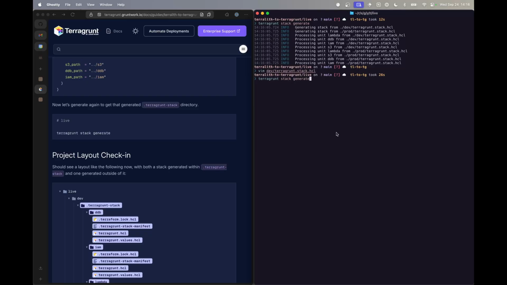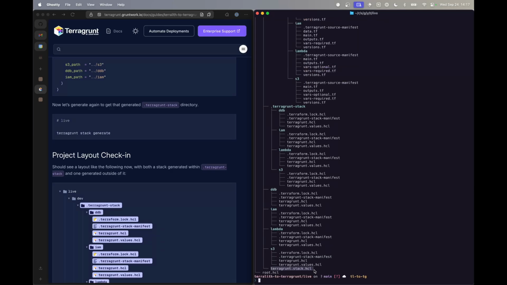We've got one instance of our stack with no.terragrunt stack just directly next to the terragrunt.stack.hcl file, and we've got one that's nested inside of this .terragrunt-stack directory, which is the canonical way of making it so that you can ignore this content in your live directory in Git and focus on the terragrunt.stack.hcl, which can generate it on demand.